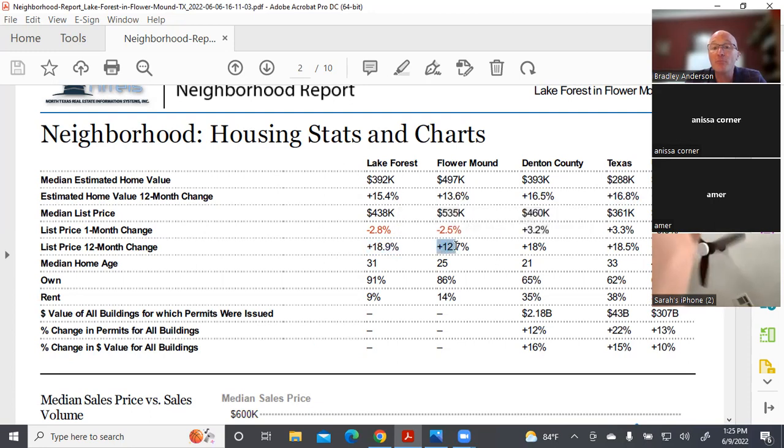Okay, we're up 13% as compared to the town. So let me just stop right here for a second and explain why these numbers are even more important. When you purchase a home, you're purchasing an investment that will likely always increase in value. And if you're not buying real estate, you're going to put that money into the stock market or a mutual fund or something. The average rate of return for an investment like that is going to be about 8, maybe 10, 15% on a really, really good year.